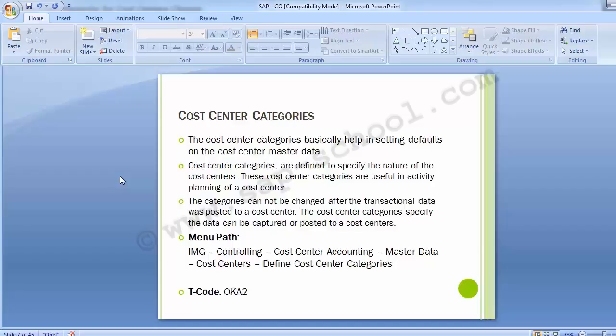These cost center categories are useful in activity planning of a cost center. The categories cannot be changed after the transactional data was posted to a cost center. So once you do any of the transactions with respect to the cost center, you cannot change the categories in the cost center master record.